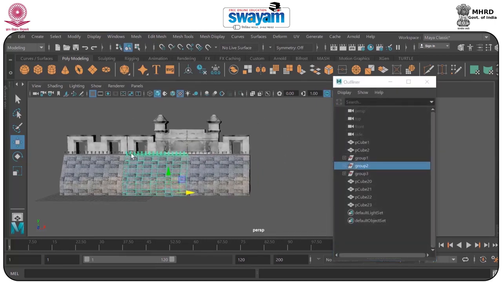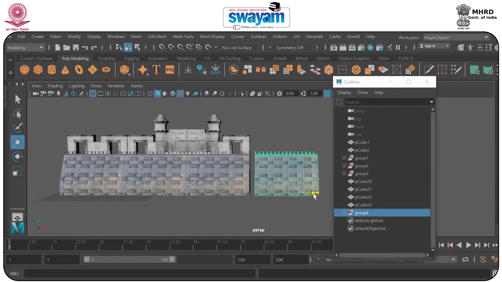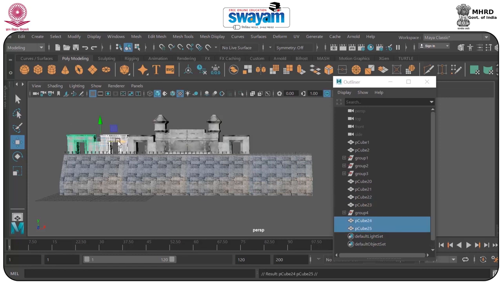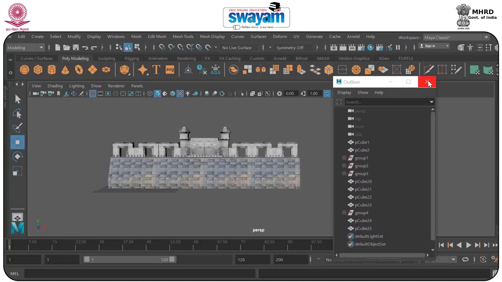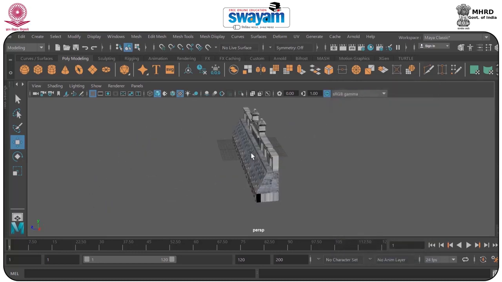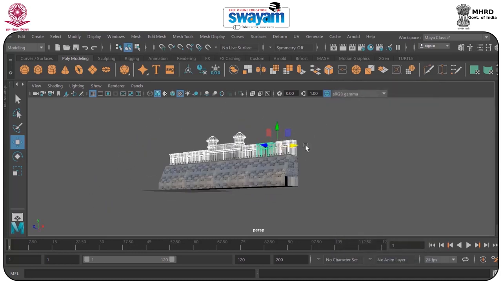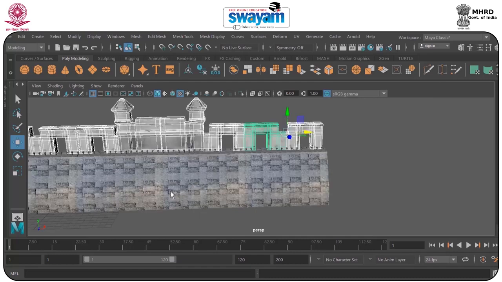Select this group, Control D, move it here, and select this part, Control D, move it here. As you can see, we have formed this. Select this, go to the front view.